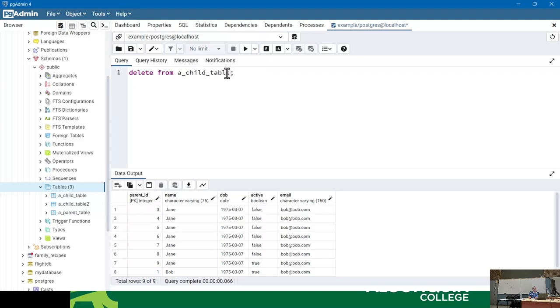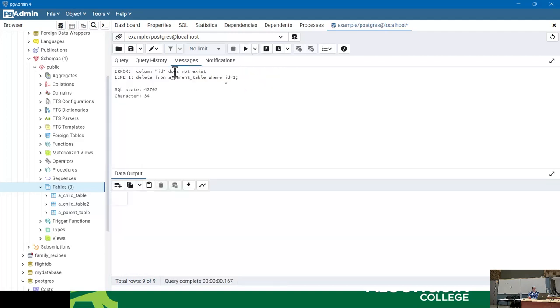Beware. So now I could go delete from a parent table. But I'm actually going to do it properly where ID is equal to 1, just so you can see what happens when you delete a single row. You go run, and it's not, come on. It's because of the database I work with during the day, all the primary keys are called ID. So my brain automatically picks it as just ID. There, delete 1. That's the kind of delete message you actually want. You don't want to see delete 1 million. Not saying I ever did that.